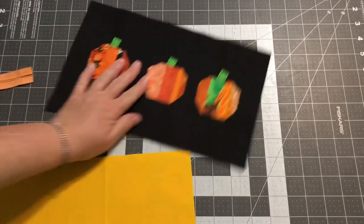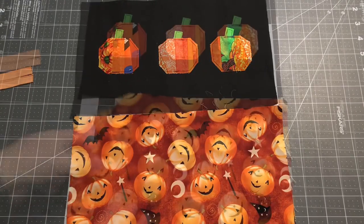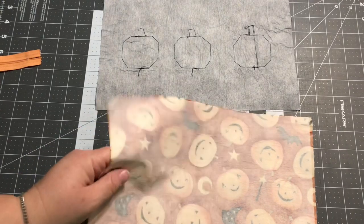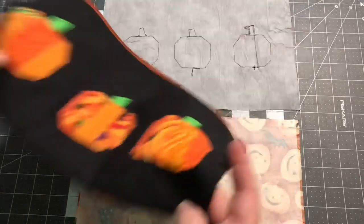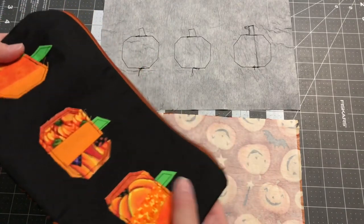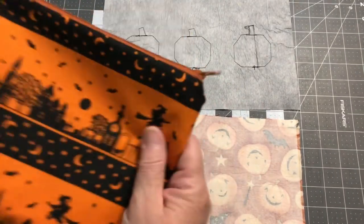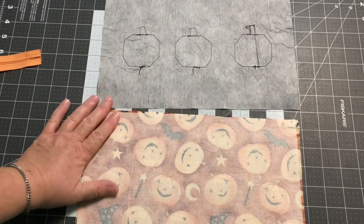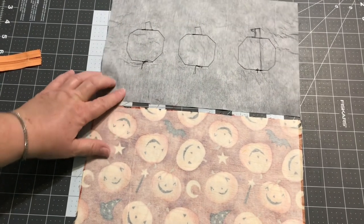I have my outside fabric. I cut a backing fabric to match — nice bright colors. On the back of these I put some fusible stabilizer, just to give it a little bit of body, but I didn't want this pouch to be stiff. It doesn't have any gussets; I wanted a little bit of extra to the fabric. If you're using something like denim, linen, or corduroy, you probably don't need to use anything like this. I'm going for the non-quilted version — I wanted stability but still wanted it to be able to crunch up and fold. I just have the SF-101, a nice lightweight one.